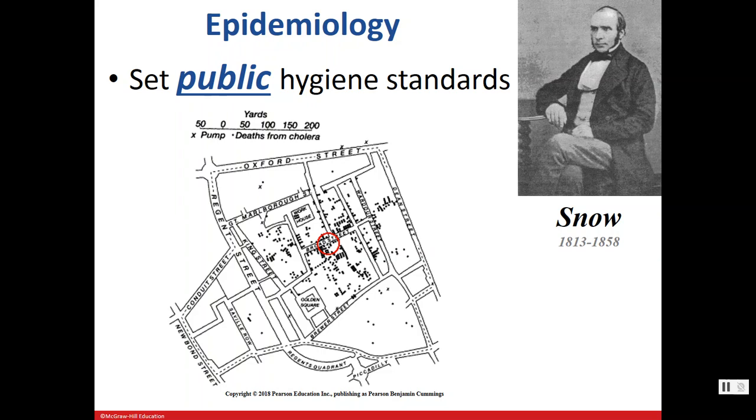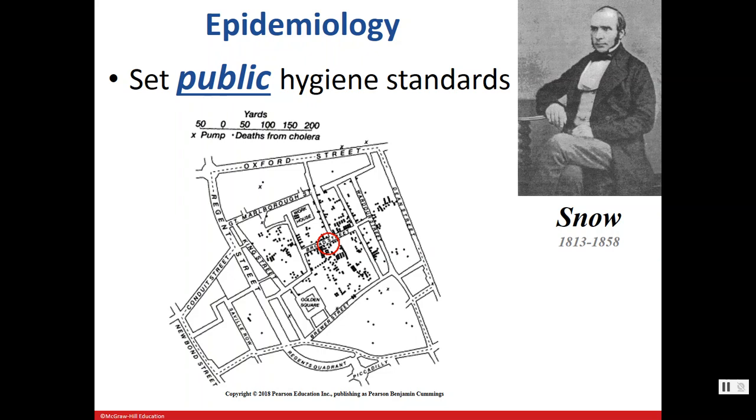So he kept trying to document this problem. The one case that he found, which was about 15 blocks away, he went and talked to that family and found out that they did in fact use the Broad Street pump exclusively, primarily because they had a very healthy teenager who preferred the taste of the Broad Street pump water over the one that was closer to their home. And so he was healthy enough to carry that water all that distance.